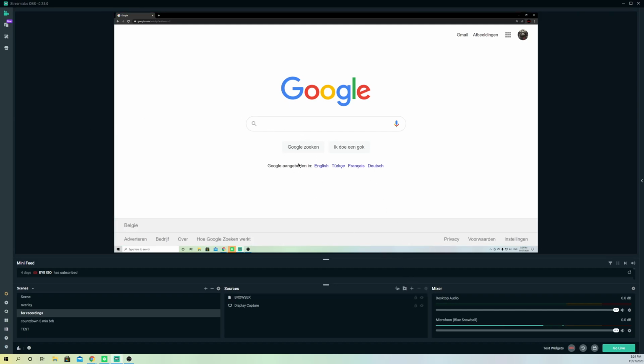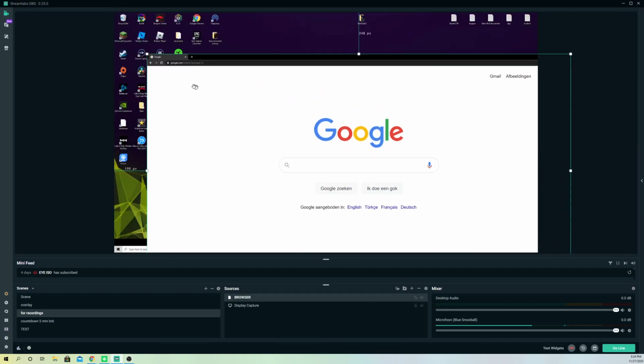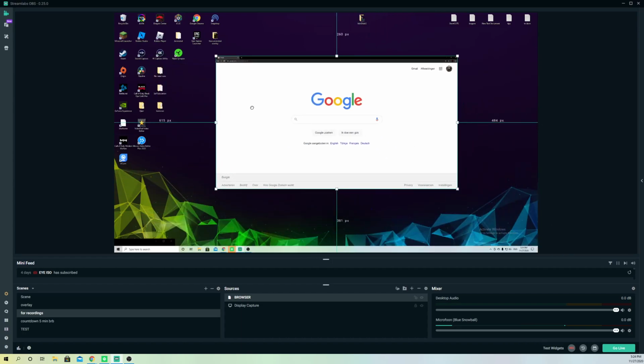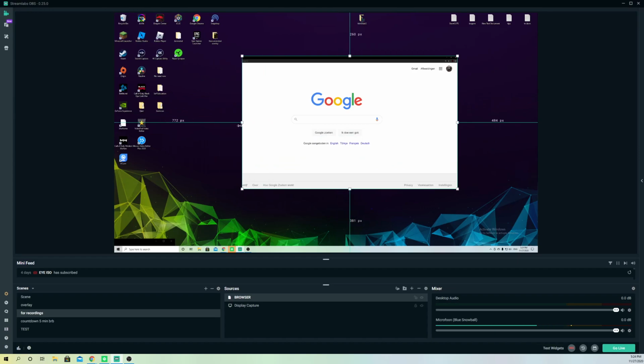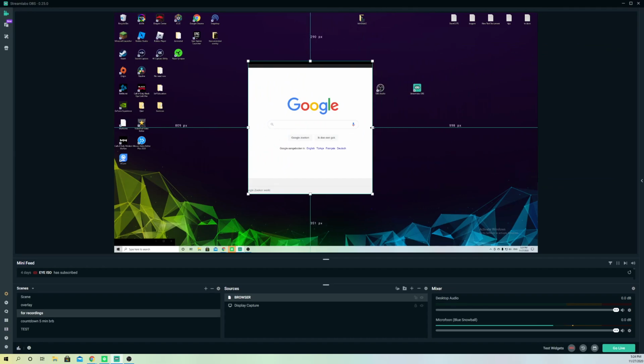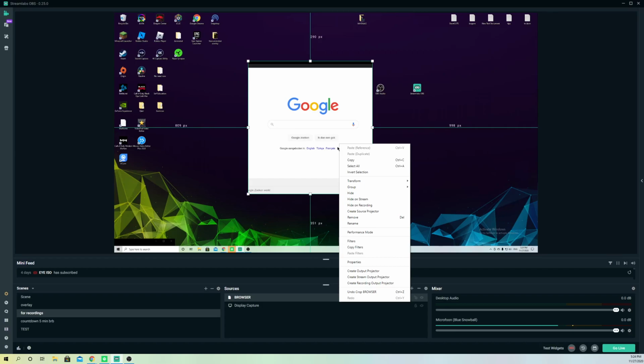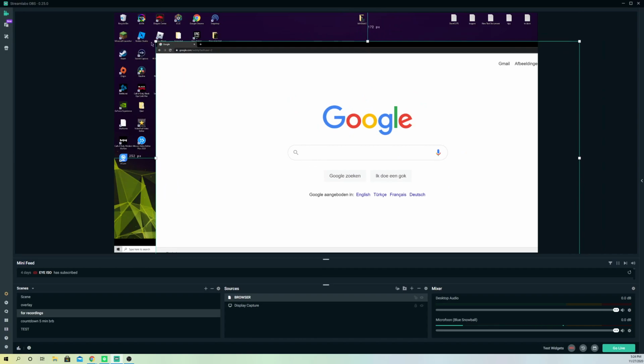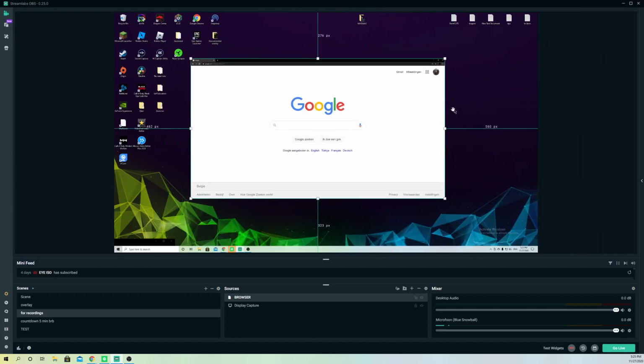For example, you can crop the file. Let me show how to do that. You can just make it smaller like this, but everyone knows that. But if you hold Alt on your keyboard, you can actually crop the file like this. You have to keep holding Alt though, don't forget that, guys. And if you want to reset the form, you simply right click, go to transform, and reset transform, and it will be reset to its original state.